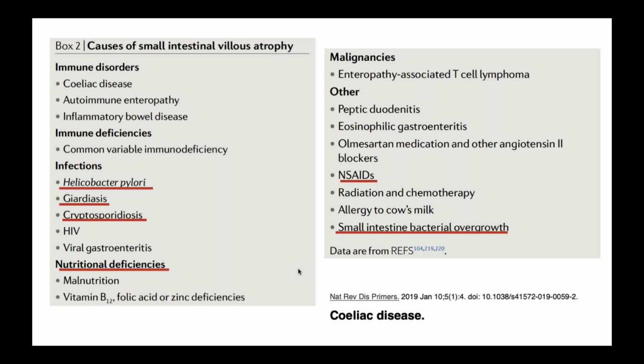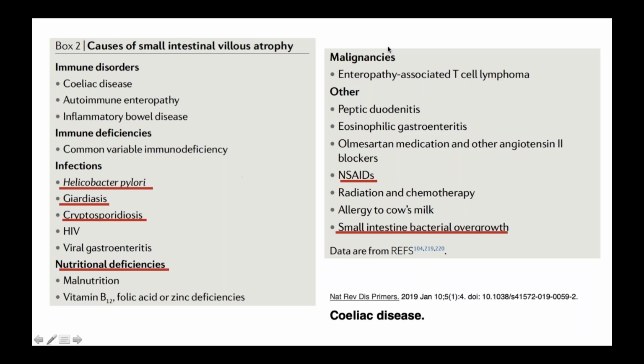This is actually just kind of a summary of some of the various factors, including these different types of pathogens that can all cause small intestinal villus atrophy. And again, as you may note at this point, because we know that the small intestinal villi are important both for absorption as well as digestion due to the brush border enzymes, anything that's impacting the function of the small intestine, especially in the duodenum, can actually cause or contribute to maldigestion and malabsorption.